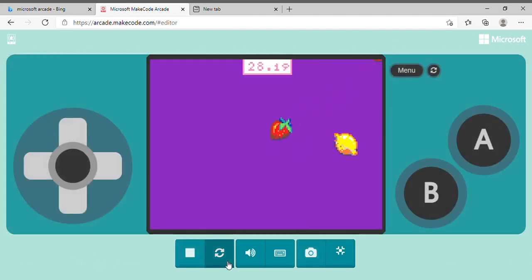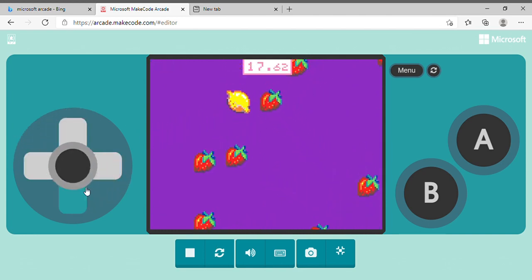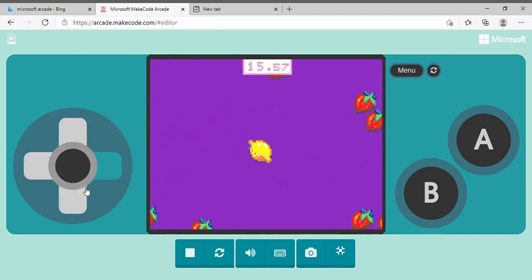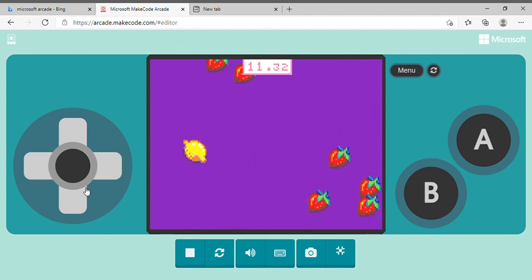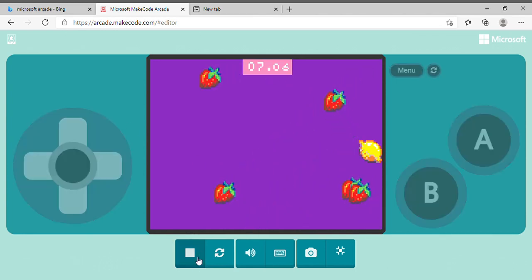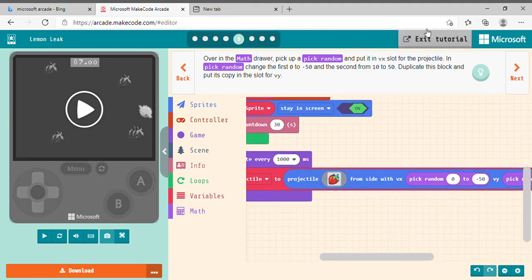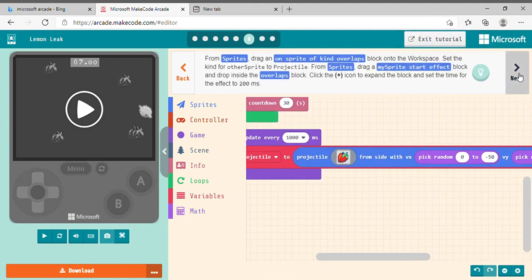So right, it's working, and we have a lemon going, but we can surpass these wild strawberries. We don't earn any points, and nothing happens. So that's a little boring. So we have all this set up. Let's go to the next.